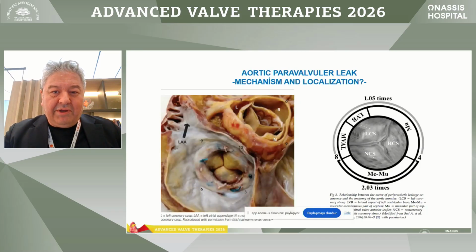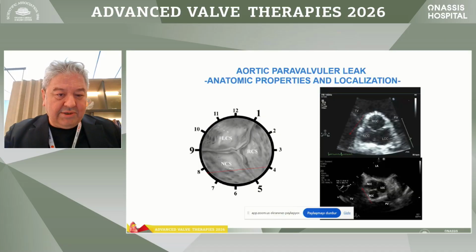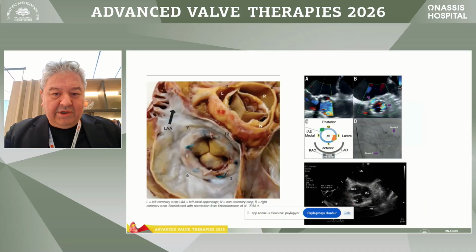The mechanism of aortic paravalvular leak will be different. You know that it's because of the different embryological development. The most important region is the membranous muscular septum between the right coronary cusp and non-coronary cusp, and a lot of leaks are mostly seen in this region. And this is a very important view of the transthoracic and the opposite view of the transesophageal echocardiography. And we can use the same classification according to the presence of the 9 o'clock position and left atrial appendage.